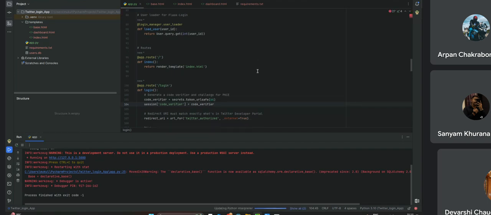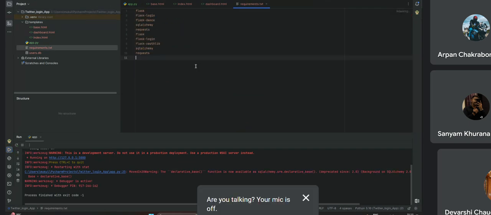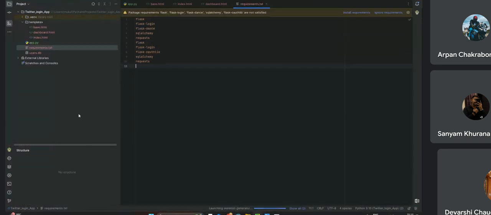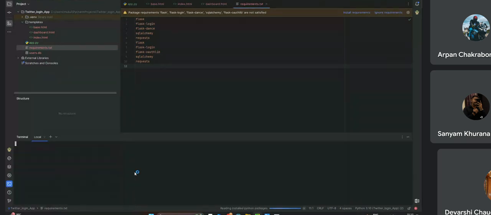Okay. The virtual environment has already been added, but you just have to install all the requirements needed to run this application. For installation, first close all the terminals which are already open in PyCharm, and after that open it again, because you recently created a virtual environment, right? So either you can activate with the activation command, or you can simply close the already open terminal and then simply click on open new terminal.